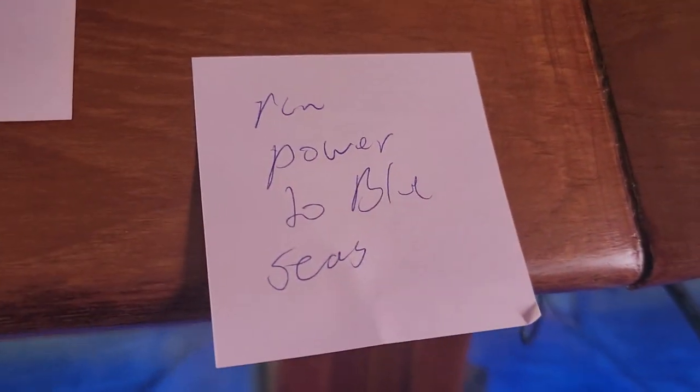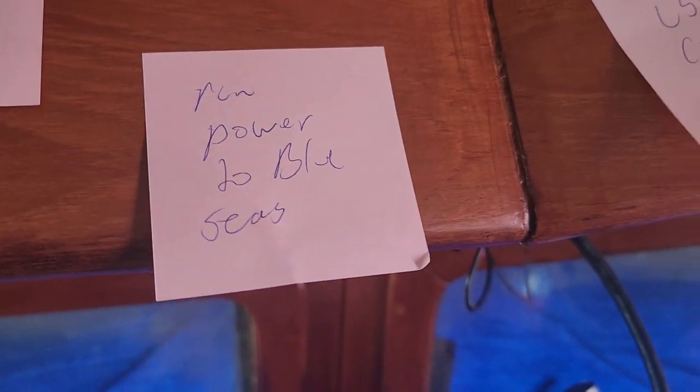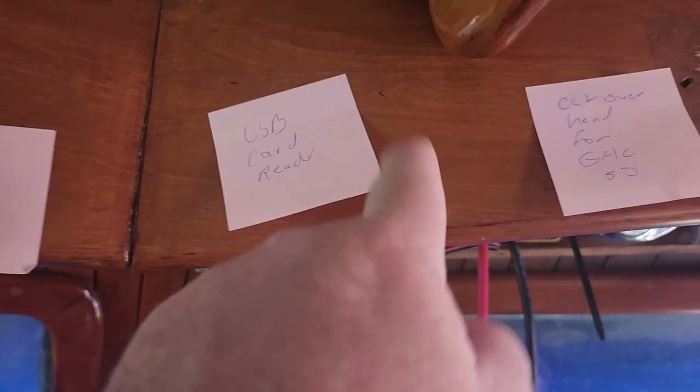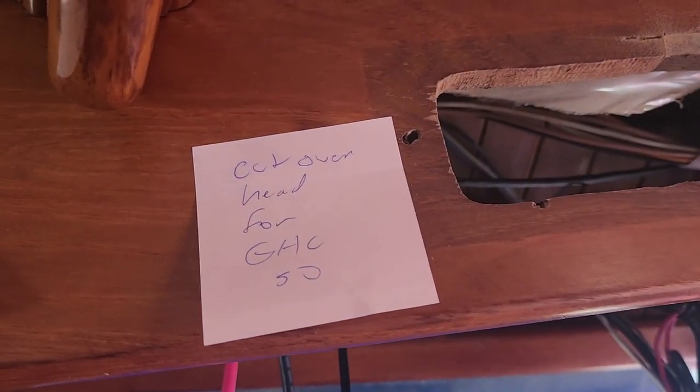So I've got to run the power cables, which are run, they just have to be hooked up at the other end of the closet. The USB card reader is going to go somewhere around where that is. Cut overhead for the GHC-20 panel, that's going to be cut out right there.